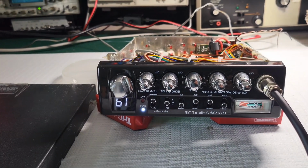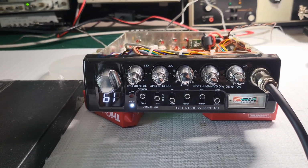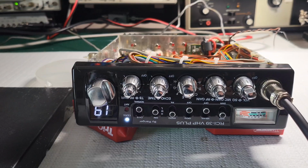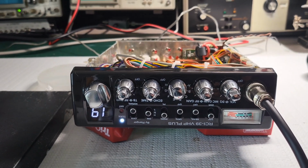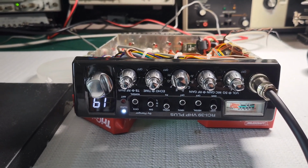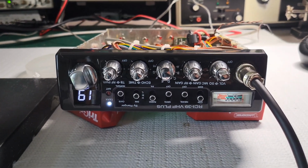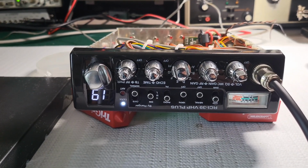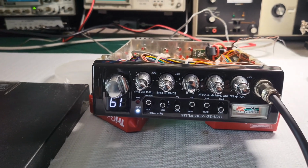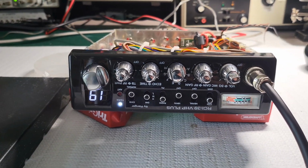Because let's face it, a lot of these RCIs that you send in for warranty work, it's going to be voided. A lot of these, once you start adding to it, whatever it may be, MOSFET upgrades or swing mods, and all these other types of mods. Once you do that, the radio is basically your problem. But that's how it is with all of the manufacturers. But again, RCI used to give out their service information. You used to email them, like, hey, what's this, what's that, and they'd give it to you, especially as a tech. The information was available. So that kind of sucks, but it is what it is.